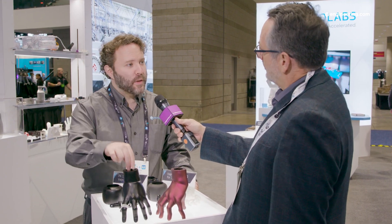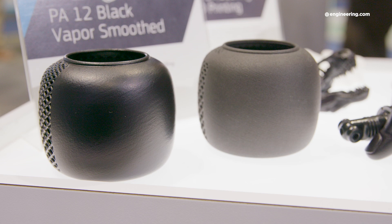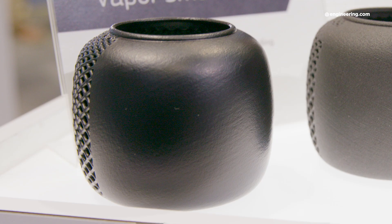In terms of post-processing, of course a huge amount of the cost of making a part can be finishing it — depending on your resolution, the process, how fast you want to make it. You've got a vapor-based smoothing technology — tell me about it. So we are now offering vapor smoothing. This is a process for selective laser sintering and multi-jet fusion printing, typically used for production printing. It's a value add — it smooths the surface by putting the part into a vapor cloud. The vapor condenses on the surface and acts as a solvent, taking a normally textured finish and making it glossier, sealing the part so it looks much more like a production molded part.